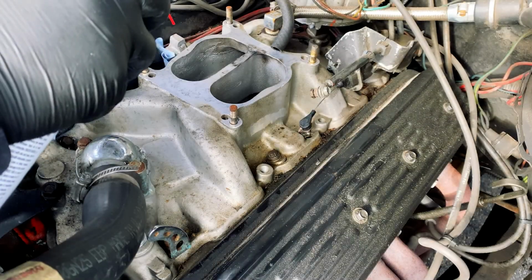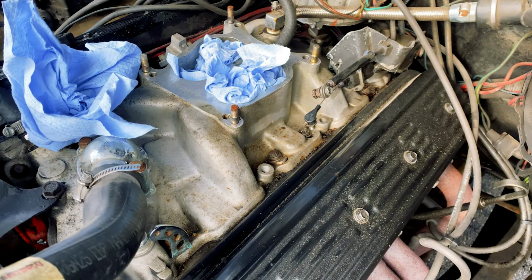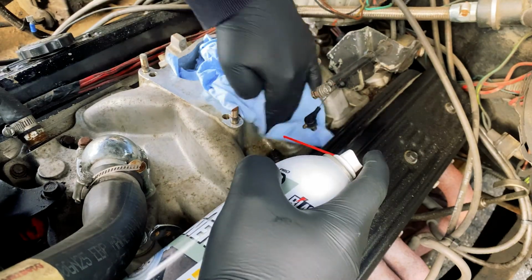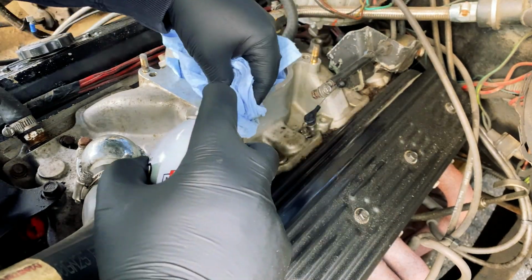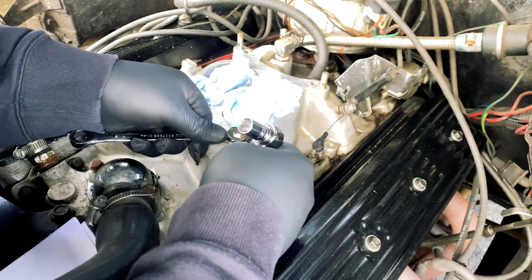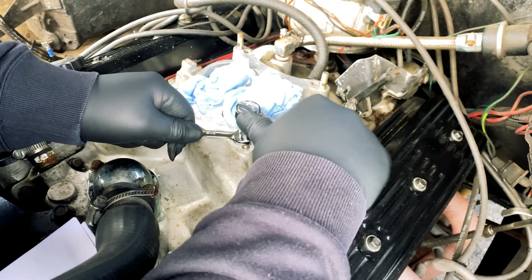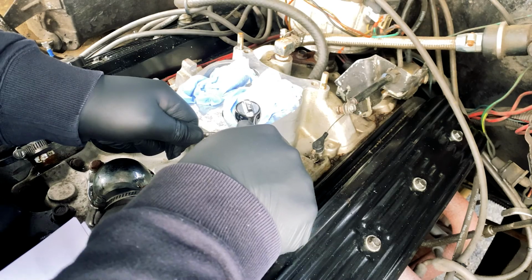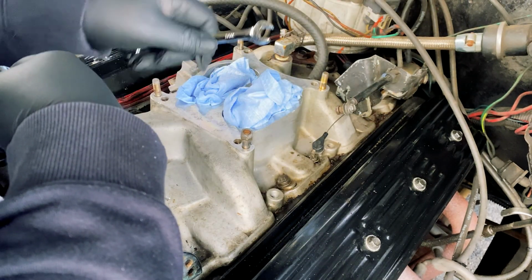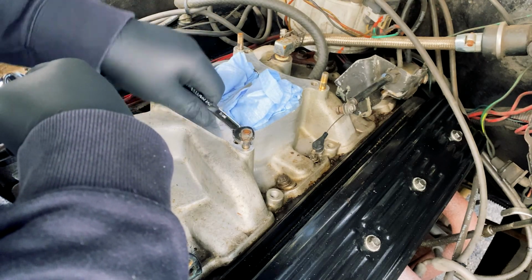Just out of a safety measure, I'm just gonna cover the ports into my intake. I don't think brake cleaner is too bad to get in there, but I don't want anything to get blown into it, any dirt or anything like that. It could be metal bits or anything like that. So now to remove these studs, using the double nut method, where I jam a nut into another, and then I remove from the bottom one so I can use it to turn the whole stud.